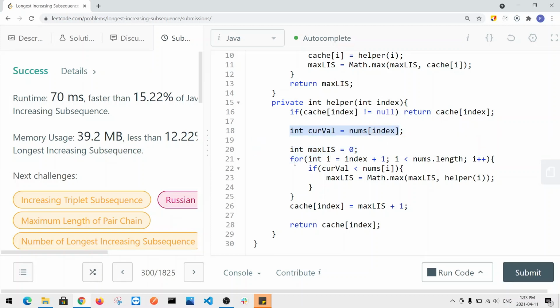And for each and every remaining element, if the current element is actually less than the current remaining element, then we're going to do a DFS to search its longest increasing subsequence. And then out of those, we're going to find the maximum longest increasing subsequence for the remaining elements. And to compute the current longest increasing subsequence, it's going to be the maximum longest increasing subsequence for the remaining elements plus the current element. That will be the longest increasing subsequence for the current position. And we're going to return that back to the parent.